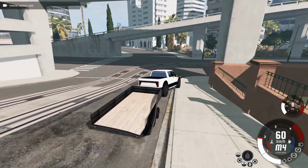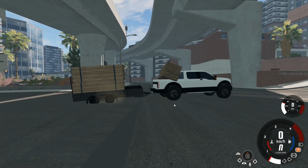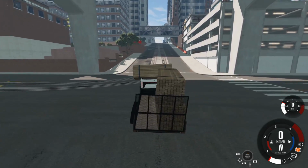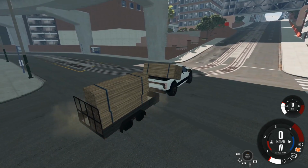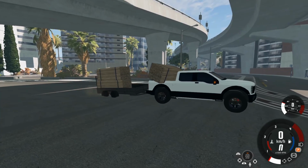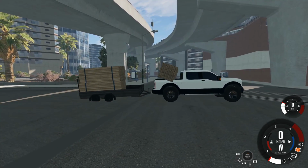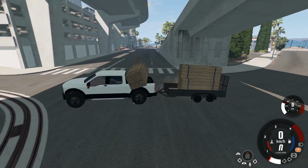We'll try that. So we have a trailer now hooked up to the back yet again. We're going to try to go uphill, a bit slower probably this time. We got the same 4,200 kilograms, so like 9,000 pounds. We got another 2,100 kilograms in the box. It's kind of glitched out, but I think it's going to sit there fine. Again, this is about 4,500 pounds or so. So we got a lot of weight.